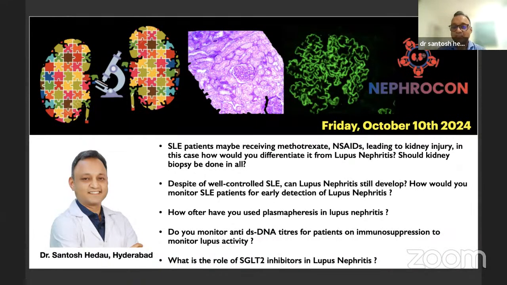So, if we have stopped the offending drug, we are not seeing any recovery in kidney function, and the non-invasive tests in the form of complements are not helping us, probably a biopsy should be done, but definitely not in all cases. We can always go for conservative treatment, like stopping the offending drug, then wait for some more time, do non-invasive tests, and then see. That is what I think is the proper way.